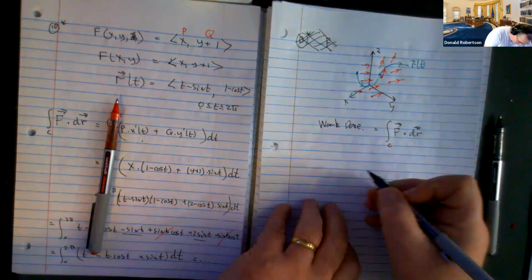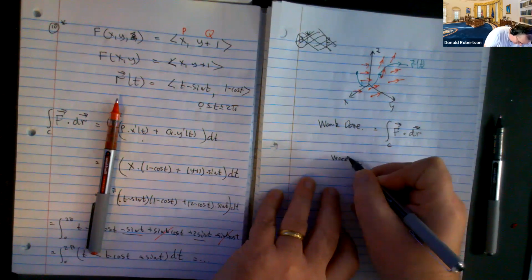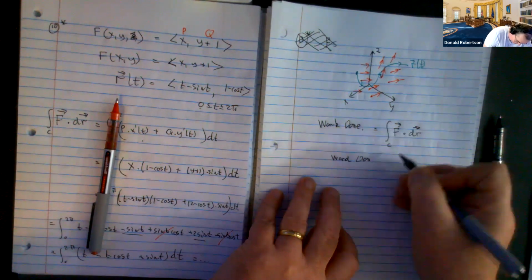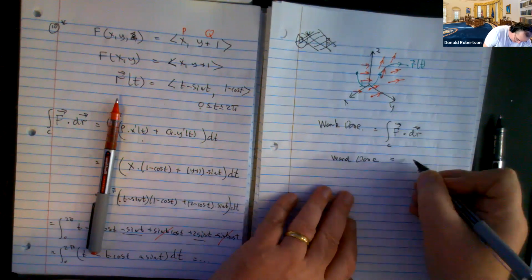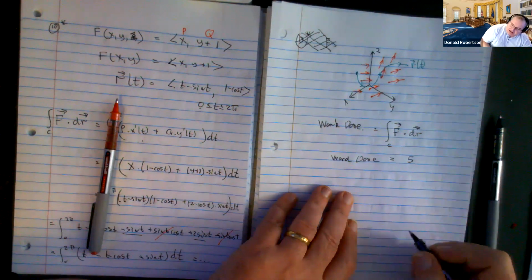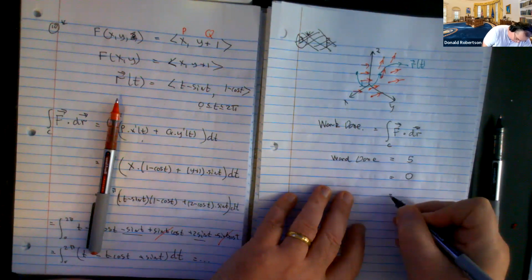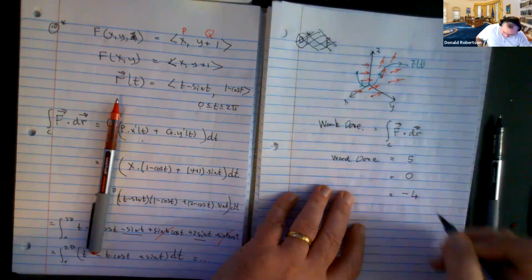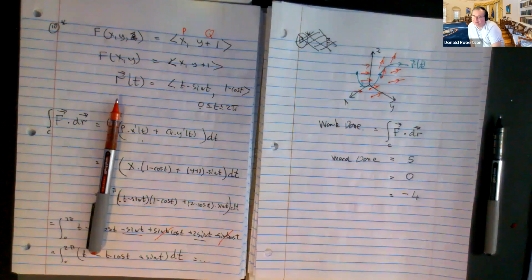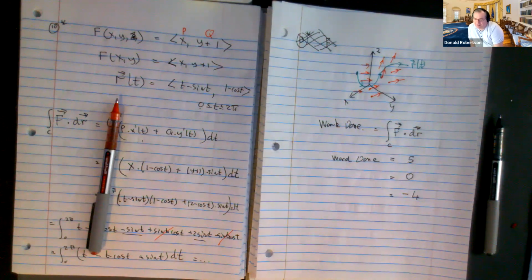Three things can happen. Numerically, this is a number. Three things can happen. You get a number like 5, a positive number, you get a number like 0, or you get a number like -4. Let's try and imagine what each of those situations might look like for an object.